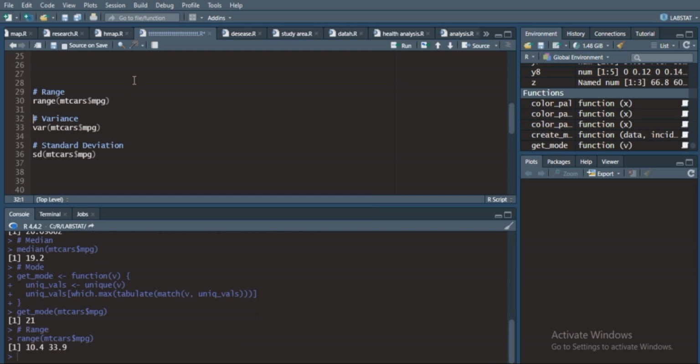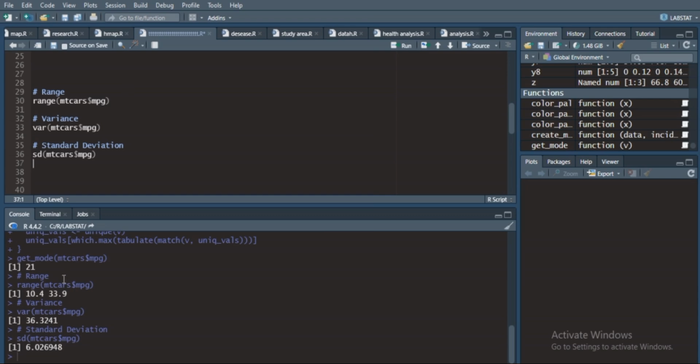So just run this, and you're seeing here, this is our range, 10 to 33.9, and this is our variance, and this is our standard deviation.